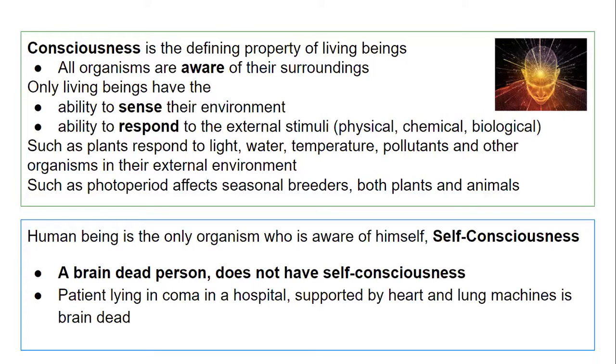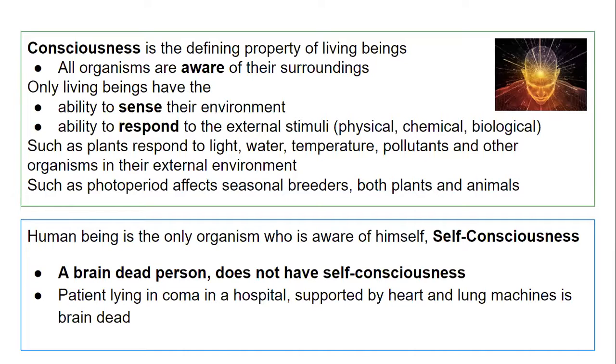You can understand it by the example of plants. Plants, living beings, have consciousness. Why? Because they are able to sense light in their environment and then respond to it. You have seen that plants grow towards sunlight; wherever they are getting the light from, they move in that direction. Even roots incline towards the light source. Similarly, water, temperature, and pollutants affect plant growth.